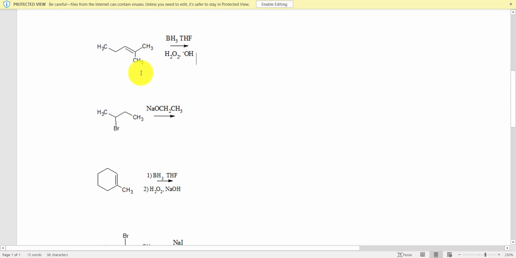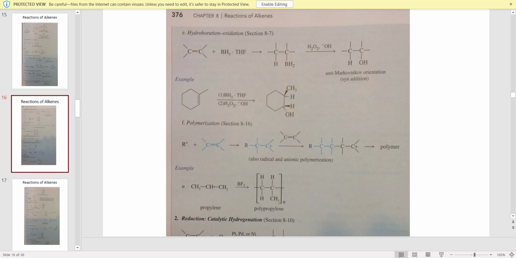So we'll continue on with this one, and we'll try to find, under reactions of alkenes, this reagent. As it turns out, on page 16 of our notes we'll find this reaction. There's a double bond, there's BH3-THF. It tells us it goes through this intermediate, and then eventually we add a second step, which has the peroxide and the hydroxide ion, and we finally end up with, this was the double bond.